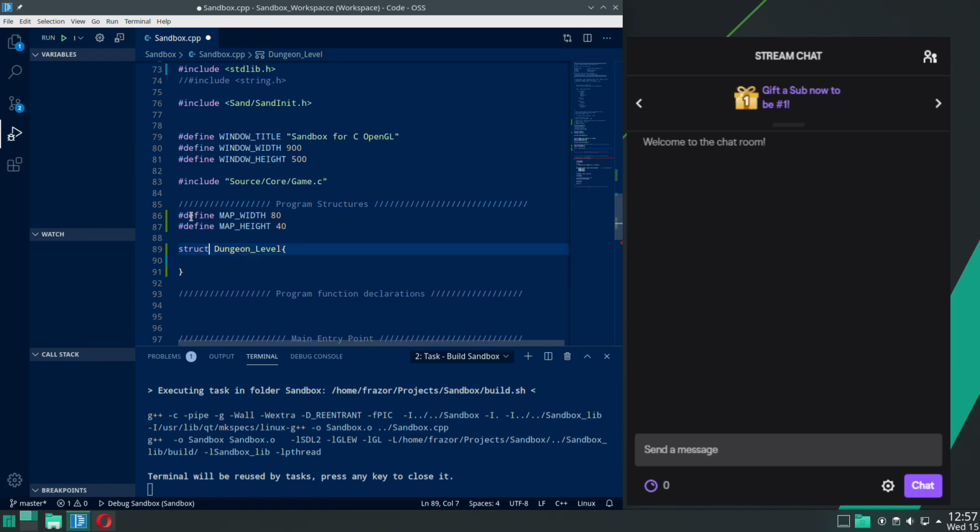Actually I don't want dungeon level, I want current level. Is going to be bool tiles. Oh wait a minute, we're going for zeros, aren't we? Walls.